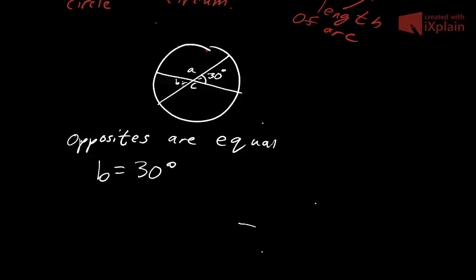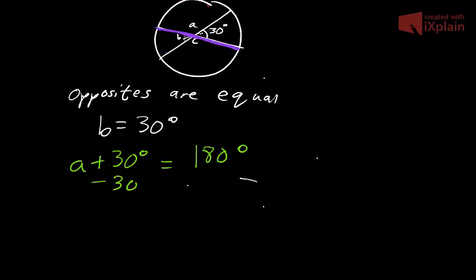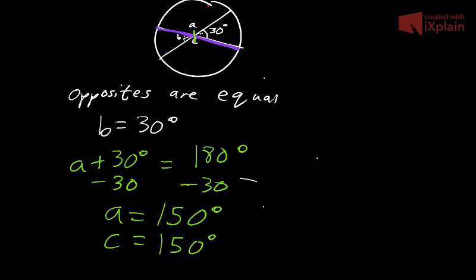I also see that I have a straight line. Let me pick a different color for this. A straight line going right here. And for a straight line, an angle there should be 180 degrees. So I know that angle A plus my 30 degrees has to equal 180 degrees. So I can subtract 30 from both sides, and I get that A equals 150 degrees, just like that. So I have A and B, and now I need C, but C is opposite to A, so they go across the X here, and because they're opposite each other, I know they're the same, so I could say that my angle C equals 150 degrees as well.